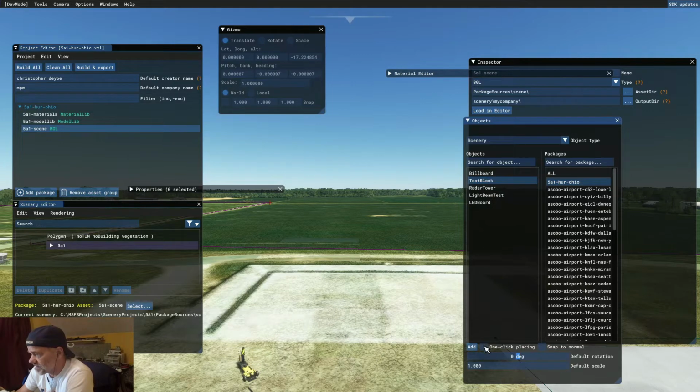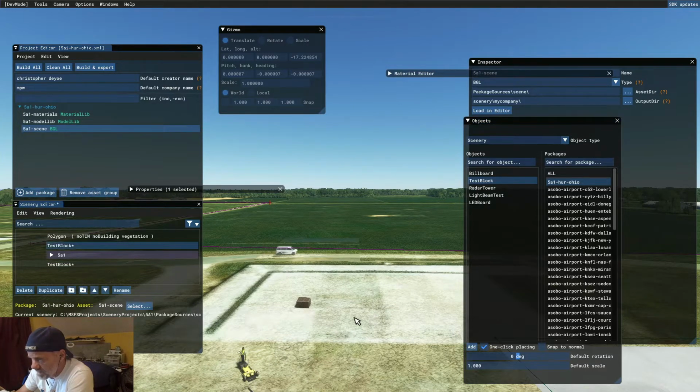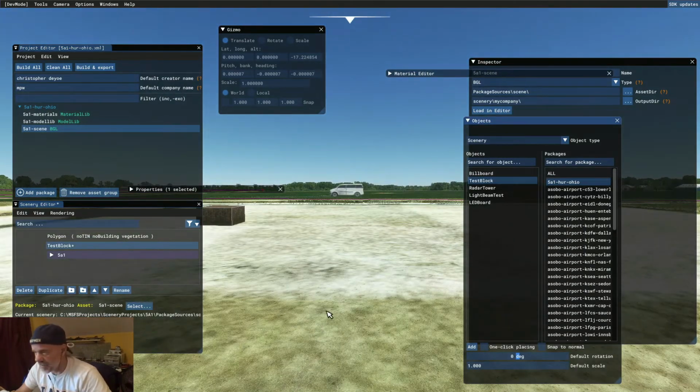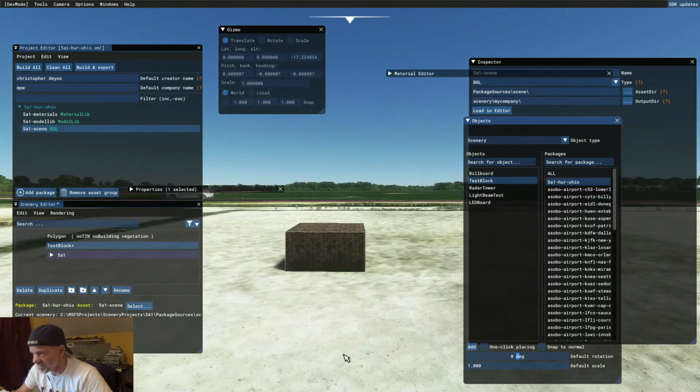So if I click that, do a one click, you're going to see this block in the sim. And it's going to look okay right now. I mean, it's not going to be perfect, but it's just an example.